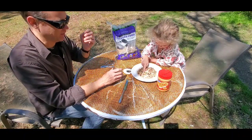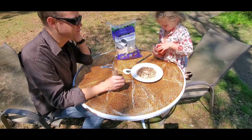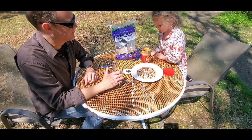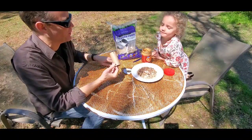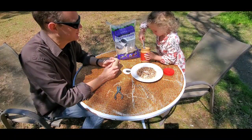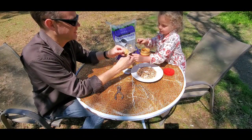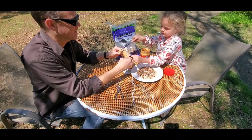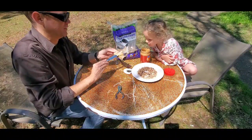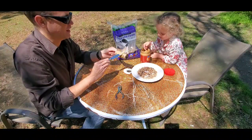Now we gotta put the peanut butter on there. You wanna help me do that? Mhm. We got a knife to spread the peanut butter. Yeah, can you open that up? It looks like I'm making a peanut butter sandwich. It does, doesn't it? We don't have any bread though. We got a toilet paper roll. All right, so can you get some peanut butter on the knife? And yep. Spread it on there. There you go. Get it all over there. Spread it real good. All right, let me help you with that. We don't need any more, I don't think. I think we might have enough on here already. We're just going to get it all over there. And apologies to everyone with peanut allergies. We did not have any honey.